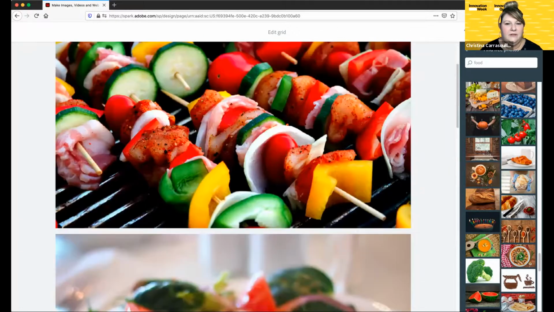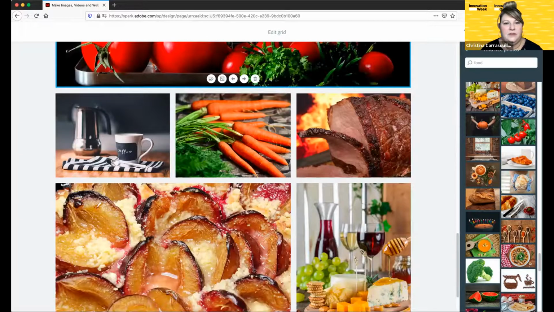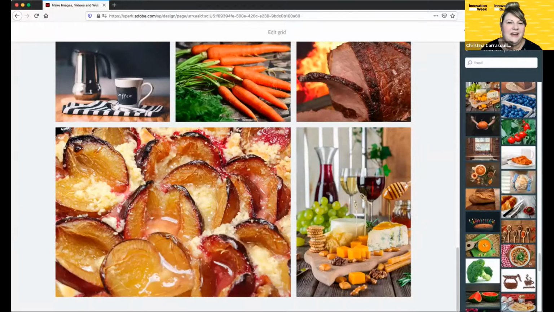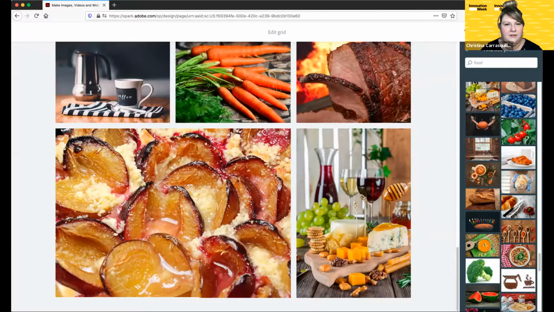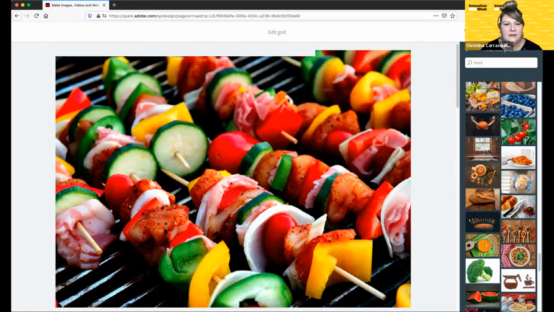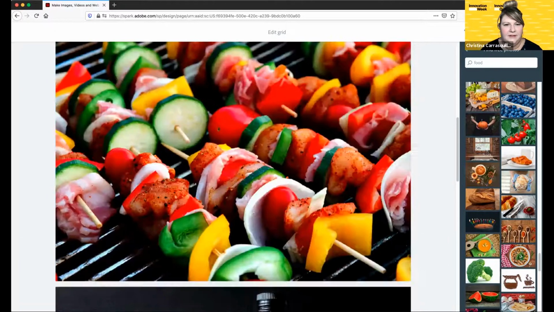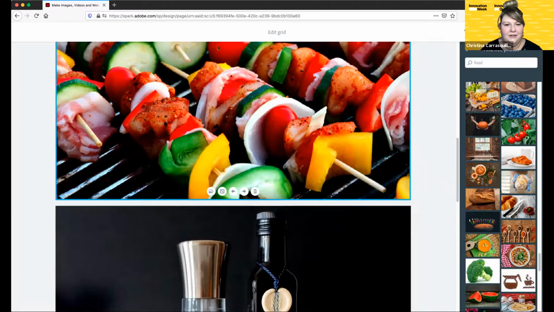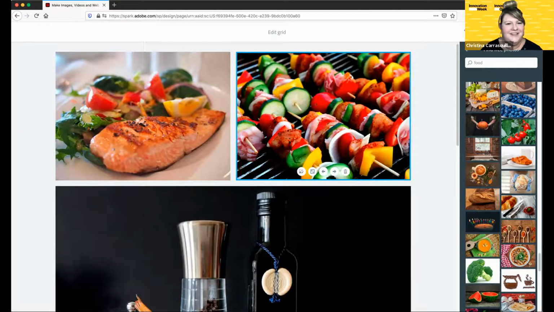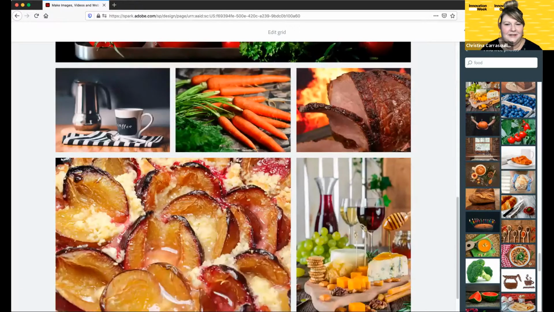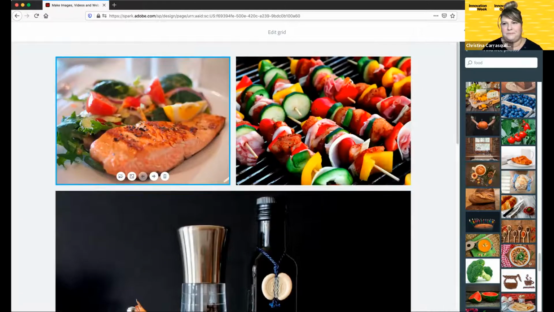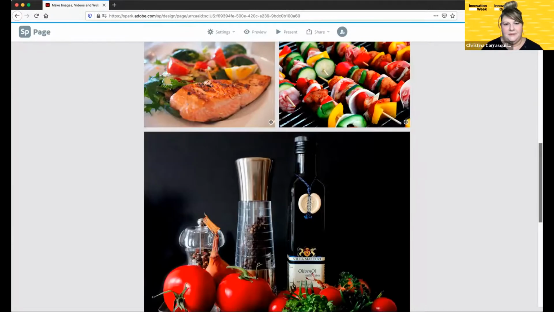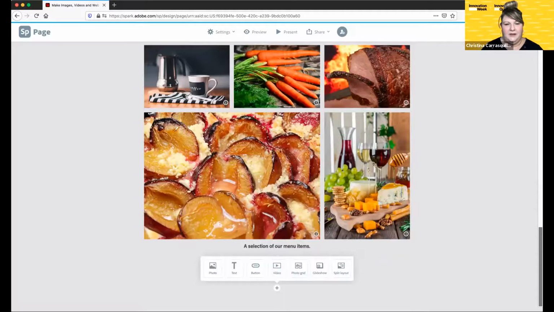So if I wanted to have all of these listed in full screen, but I wanted these three to be small, I could do that. So you can kind of change the size, but within constraints. I might want to lead with this photo. I don't know. Apparently I want salmon tonight. And I might then make these smaller. Ooh, yeah. So you have some control over that, but not all of it. That was a great question. Actually, I kind of like the way that looks. We'll keep that. But yeah, some of those design constraints meant to keep the page looking good is also really frustrating for those who want a very specific size or to do something specific.